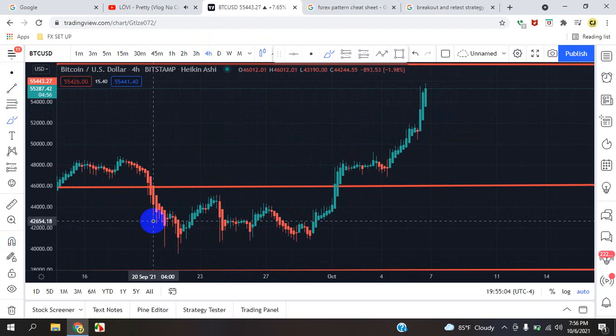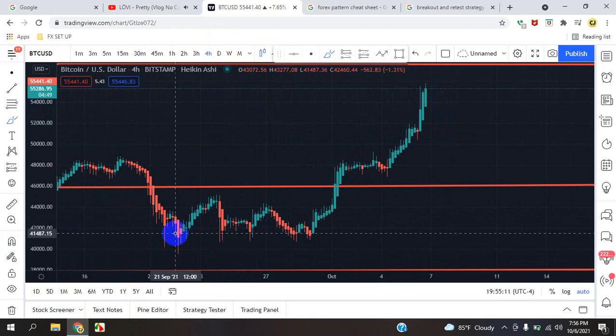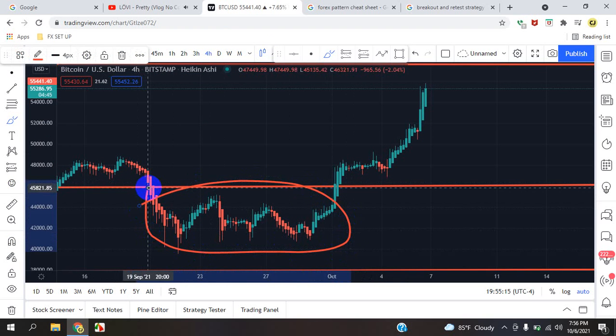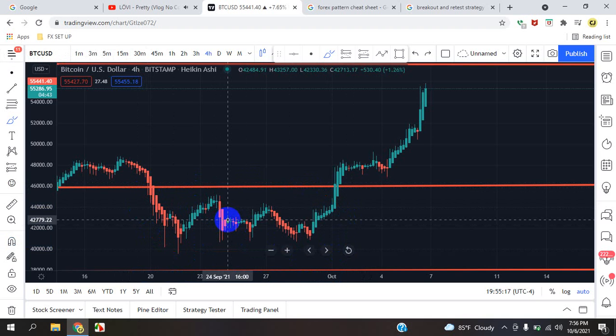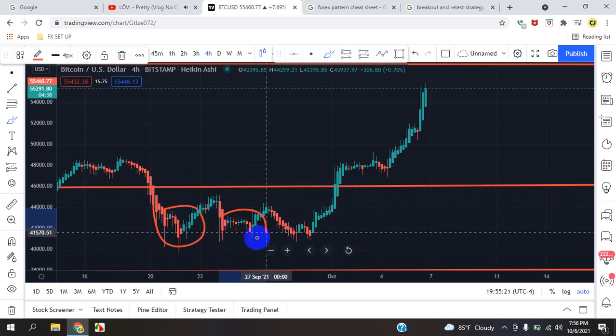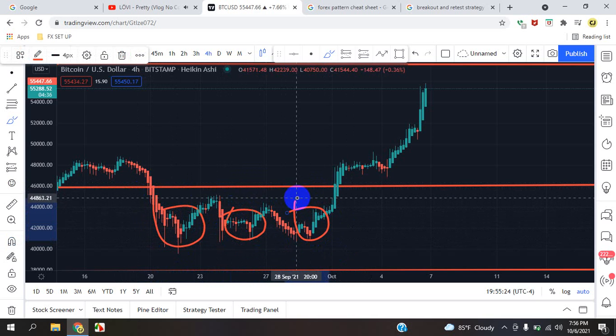And we can see the multiple touches at the bottom of the 4 hour. So we have identified the triple bottom. It was a double bottom, and in the retest we have found the lowest low point. It definitely identifies here with multiple W's, a W here and a W here. So that's just a triple bottom.